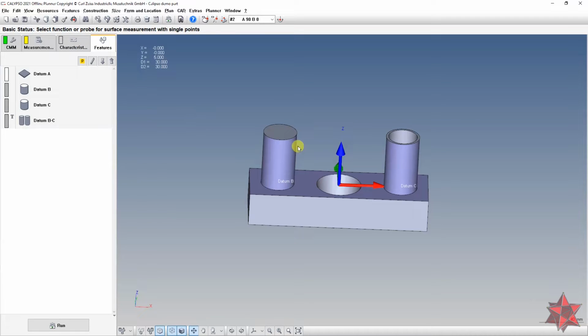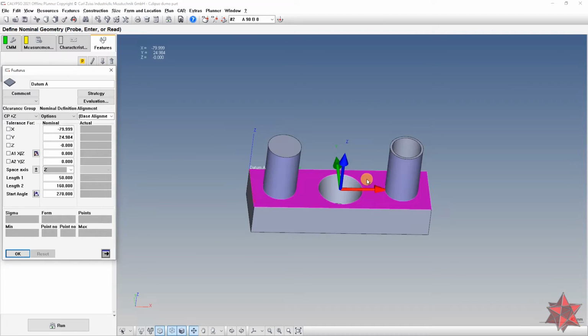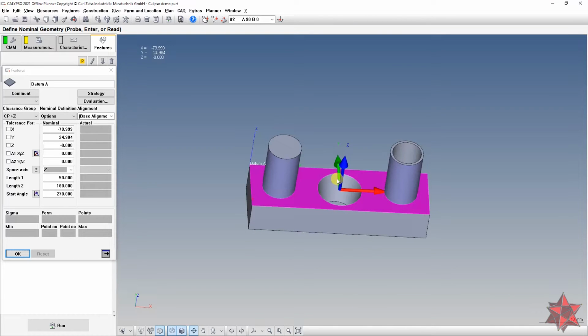We have now to go and check our nominals, because the alignment was not here at the beginning. So I want to check my nominal to see if everything is fine. I have to make sure that the z-axis from the plane is set to 0, and I see that it's set to 0, it's fine.